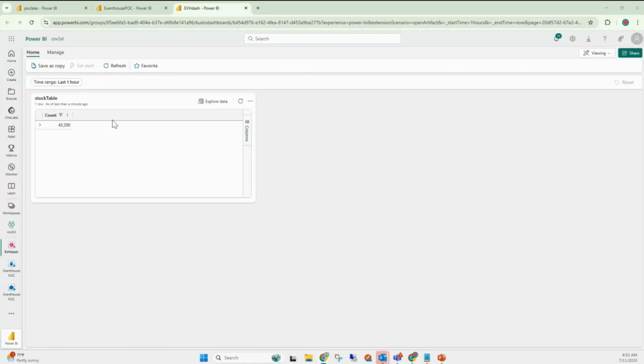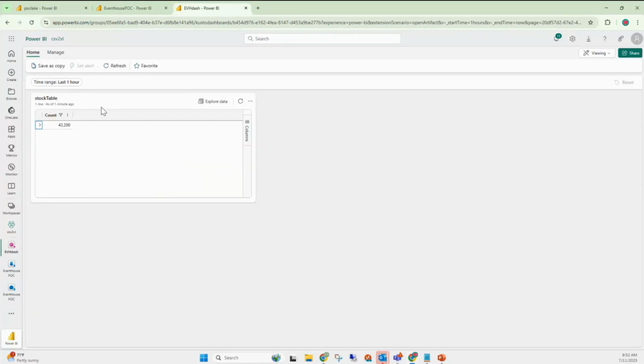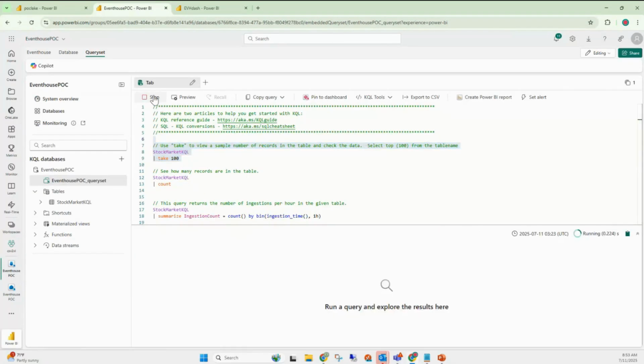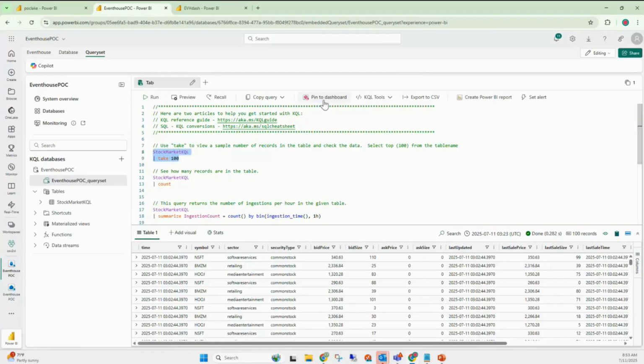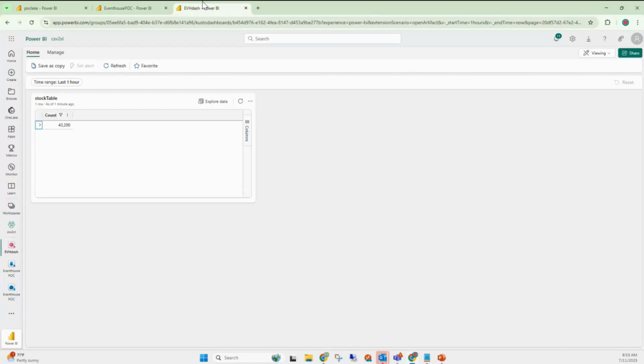Though I wanted the entire data, I'm only able to see the count because this is what I had queried. Now, in case I execute this and want to pin this to the dashboard, I have an existing dashboard, correct? What is the existing dashboard name? EVH dash.